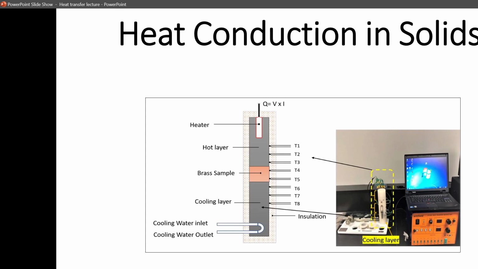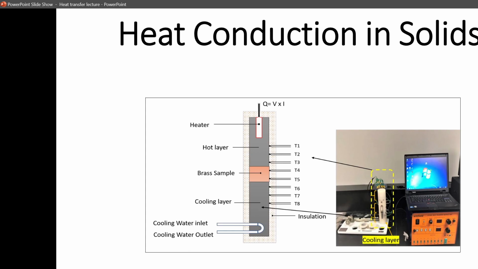So we can measure the temperature at different locations. We have made sure it's a 1D heat transfer, and we can also measure the power input because we are adding the power to the system. The power is given to the system by us. It doesn't come from it. If you have a power source, you are adding some power to the system. You just have to turn on the power source and it will start heating up the system.